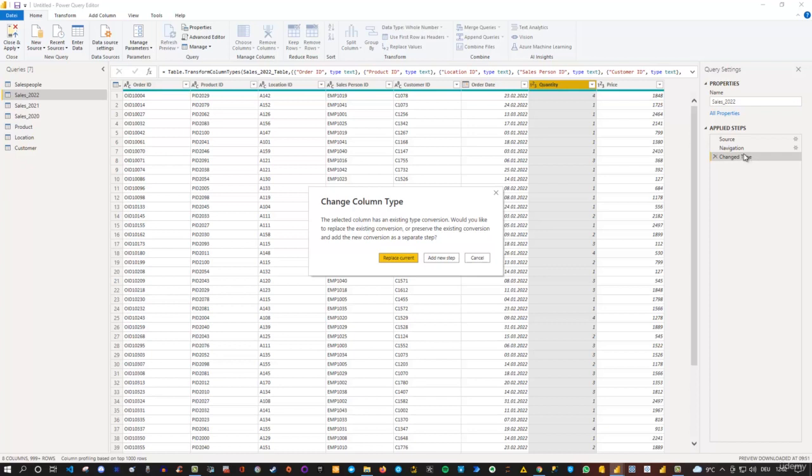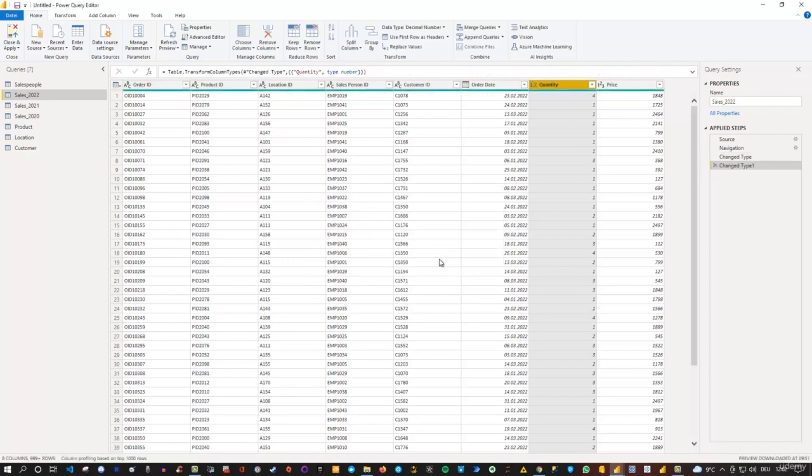Because I want to add a new step, just to show this to you, I will click on Add New Step. And if I do that, you now see the data type for the column has changed. Now it's 1.2, so it's a decimal number. And I also have this change type step 1, which is exactly the specific step which I've done to modify it from a whole number to a decimal number.